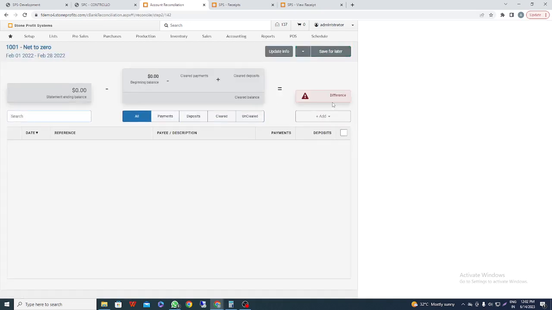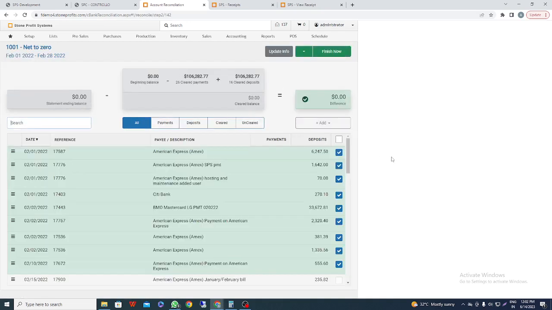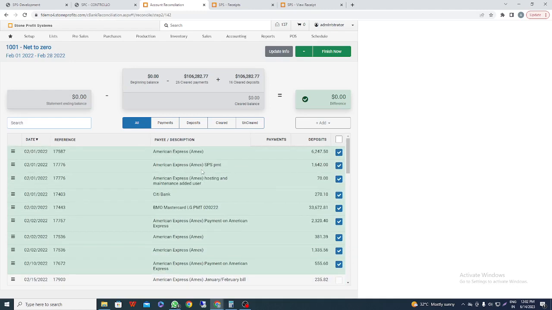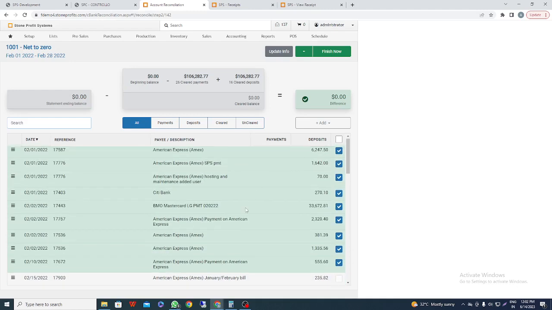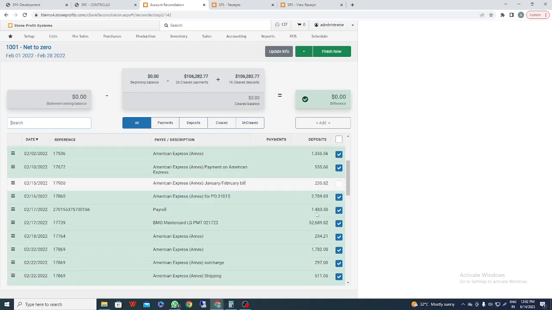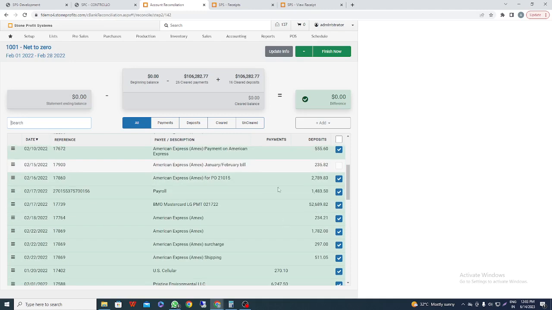Here you can upload all your bank statements. So you can check how many are matching with your bank statement and the transactions which you have recorded in the system.